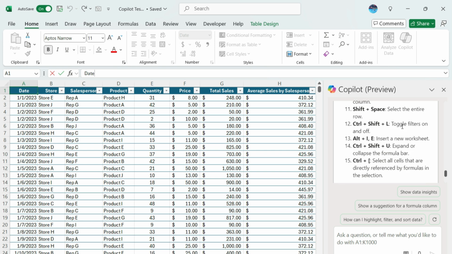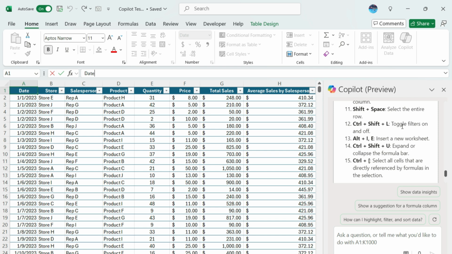And so Copilot makes it really easy because rather than going to look online, you can enter a prompt here. You can say, give us another 10 shortcuts we may possibly want to use, or it lists some shortcuts related to pivot tables, to formatting, whatever the case may be.